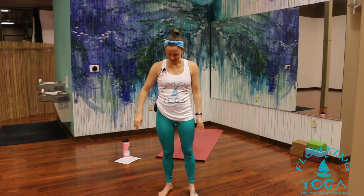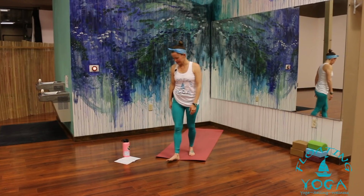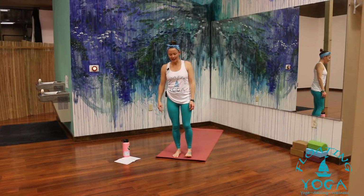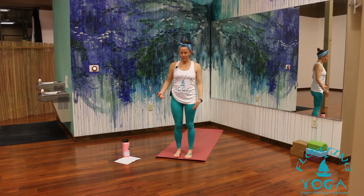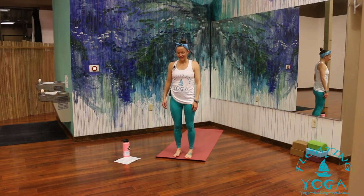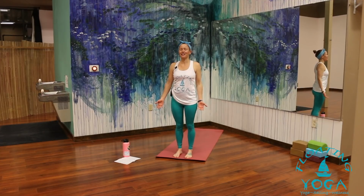And we will get started today standing at the top of your mat. So when you're ready, you can find your way there. Take a moment as you arrive to shift a little bit forward and back, side to side, maybe even take a walk on your mat. And then when you're ready, allow for a sense of stillness. Close your eyes. And just start to notice where your mind is, where your attention or focus is right now.